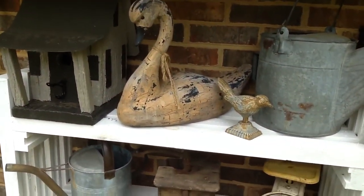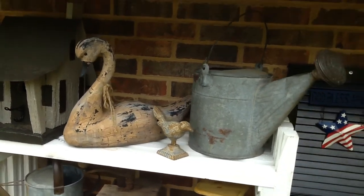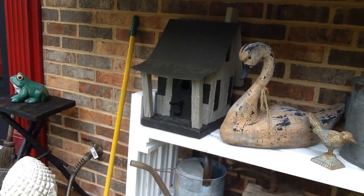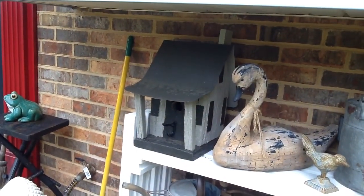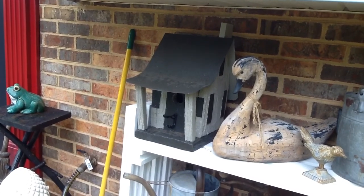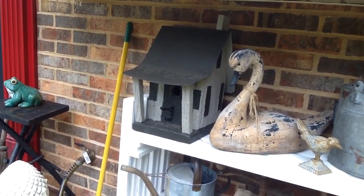There's the goose that we got. There's one of my vintage water cans, and there is a house. I can't remember now whether John built it or one of our good friends, because we have a lot of his houses and a lot of the ones John built, but John definitely repainted it.